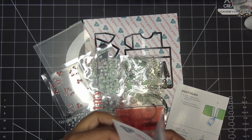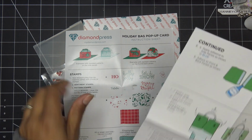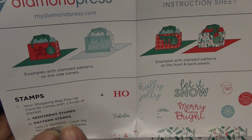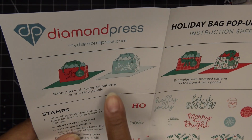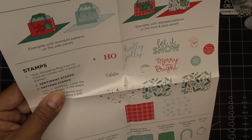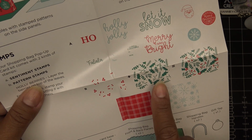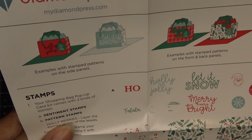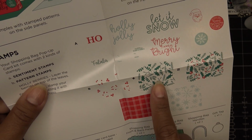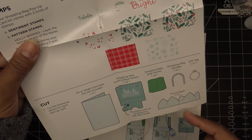Okay, so let me open these up so you can see what happens there. The last time they had a little pop-up shopping bag type thing, it sold out. So we have here the examples, paper. If you want to use pattern paper to create your bag, it has plenty of stamps. It has a background. Oh, how cute! No wonder. Okay, so in this one, the little background stamp has layering. We have a plaid and then the snowflake, but then we also have layering holly and berries. How cute is that? And you're just going to cut the pieces and put it together.